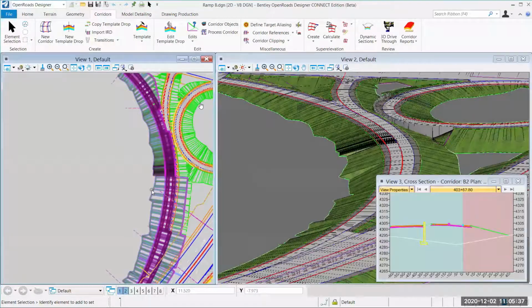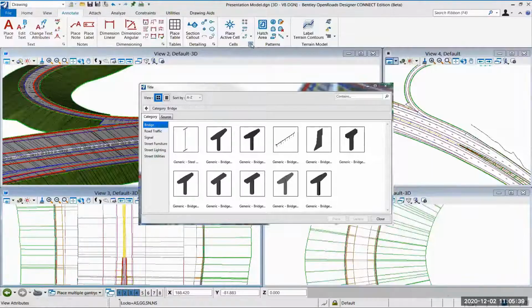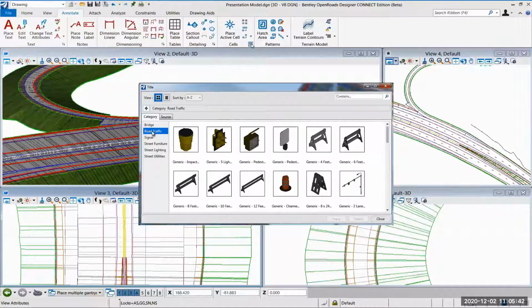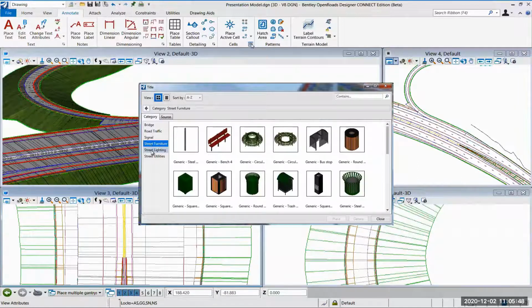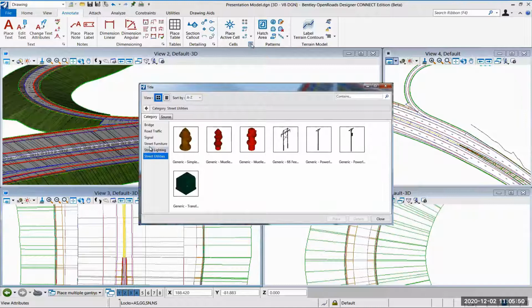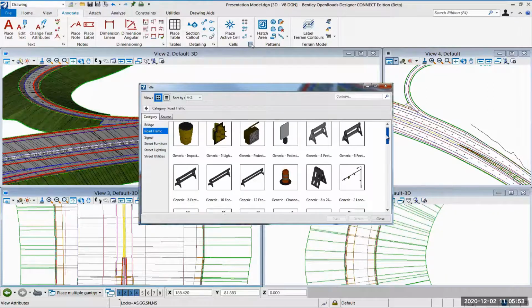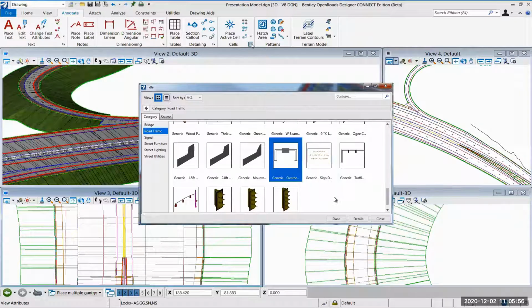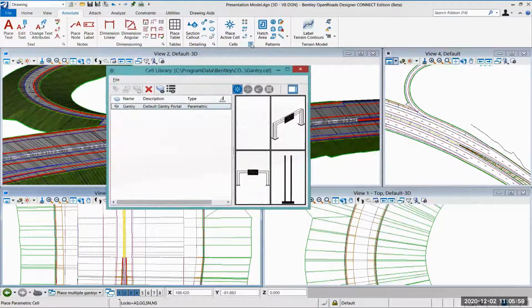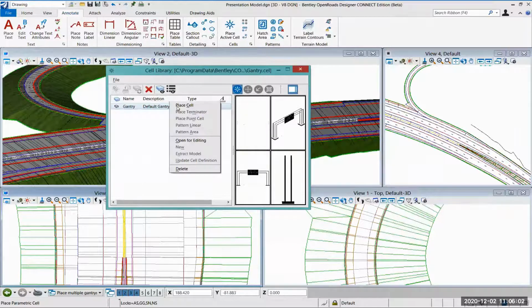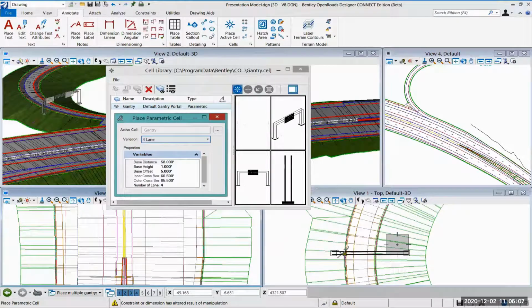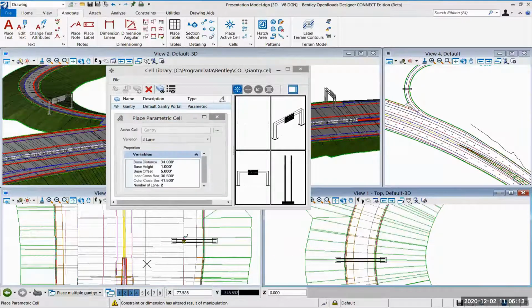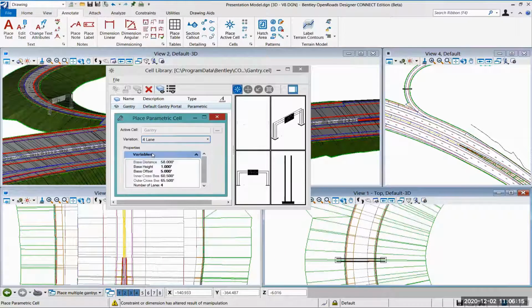So of course, the model is not only limited to the road design. If you want to add more objects or structures, like I want to put some street furniture there, then I can simply go to what we call a library. We have some component center. You can just drag and drop it into your models. And this object is not a fixed one. You can change it parametrically and also design the dimensions of it for a different project or different need. So it can easily sync with it.